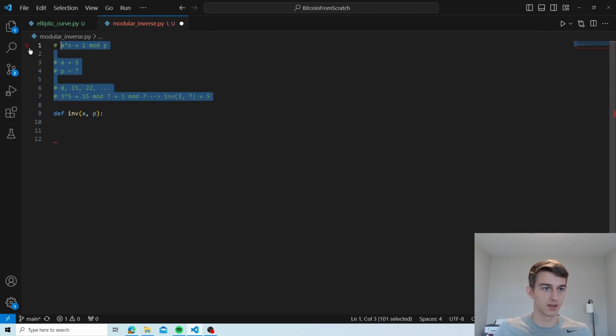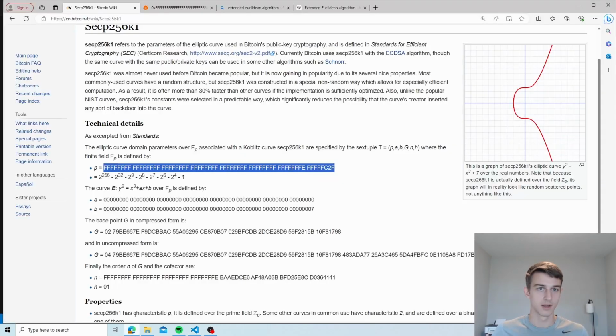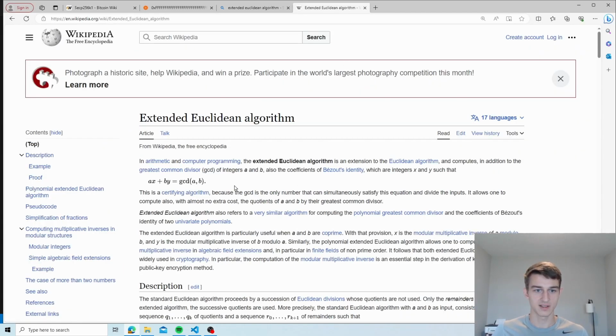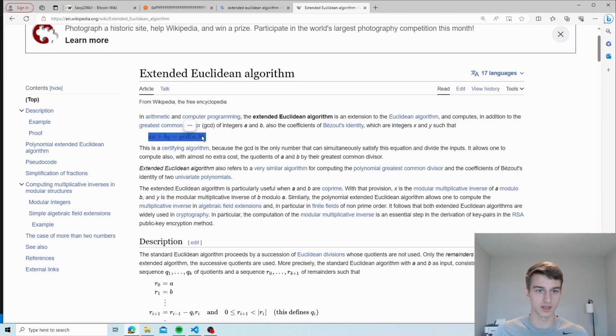So I'll just comment this out, and what we're going to use to define this function is called the extended Euclidean algorithm. I have the Wikipedia page open for this, and this is kind of the key equation that we will derive this from. So the extended Euclidean algorithm we can use to get x and y such that ax plus by equals the GCD of a and b.